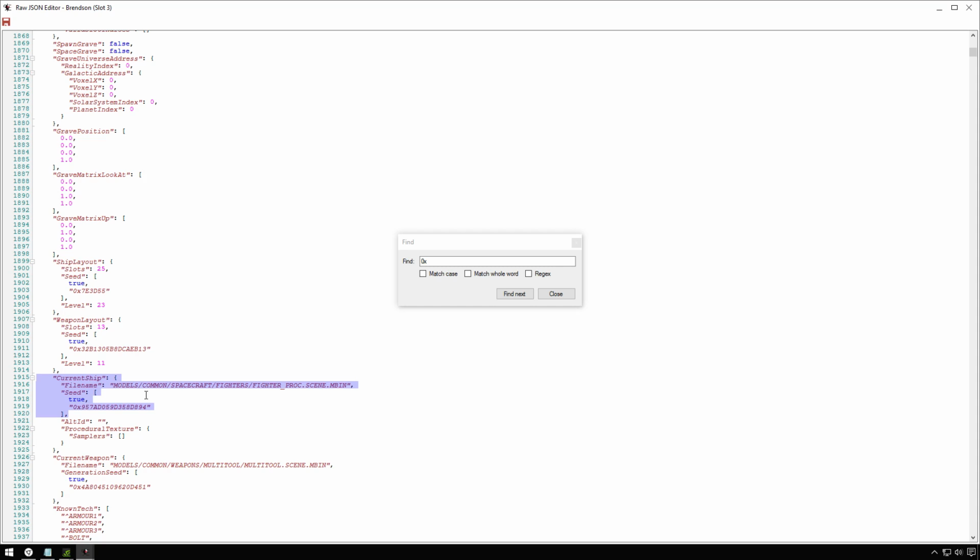If you've got a ship that looks cool and you want to share it to a friend, and they don't want to use the editor, but they know how to decrypt their save files and edit the JSON files themselves, you can just copy this part where it says current ship down to the bracket and just copy that. And that will give them the code, so they can have your ship, which is cool. You can also do it for weapon layout. I believe that would be weapon layout, because that was the seed for the weapon layout right there.